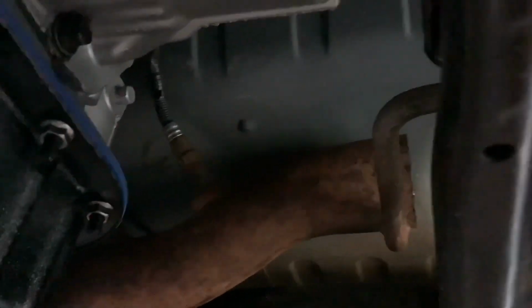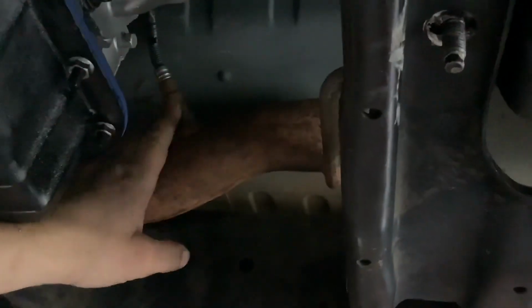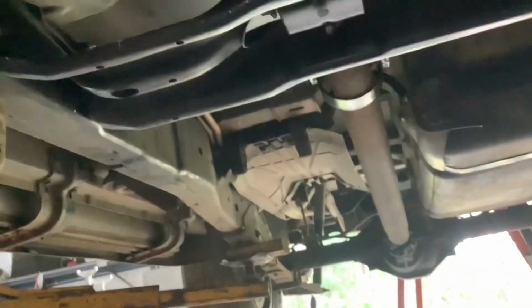The O2 is, I'm going to use the stock O2 location, which is in the curve, which is good. It's pointing upward, which is good. And I'm just going to have a single exhaust dump before the rear axle. And that's it.